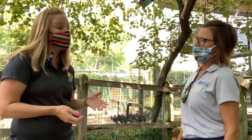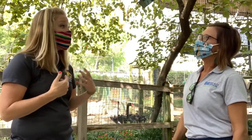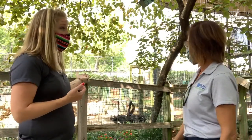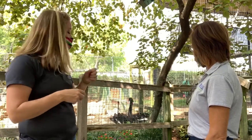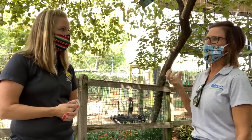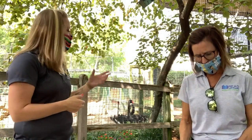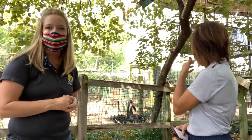So they actually have 25 vertebrae in their neck. We have 7. We learned that Beyonce has 14. These guys have 25. And so that allows for that long, graceful neck. So that's very, very special to them. And they make a funny sound too. They don't have a screechy sound, but it almost sounds like a horn. It's kind of like a honk. Yes. It's not as big as the trumpeter swan that sounds like its namesake, but it definitely has a different honking sound to it.